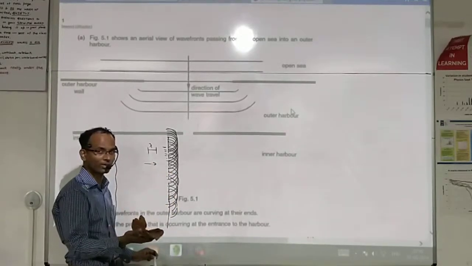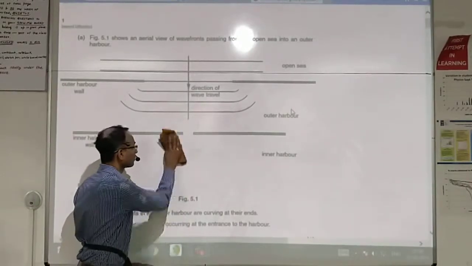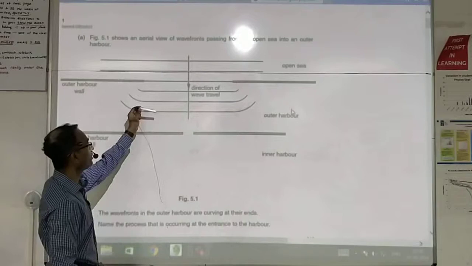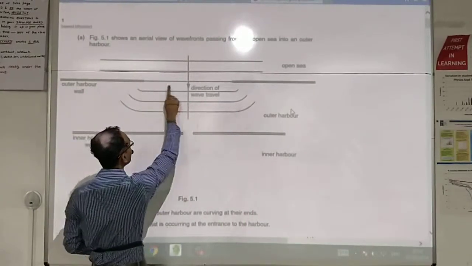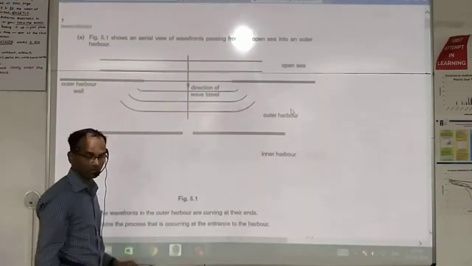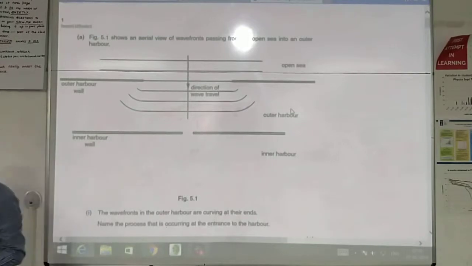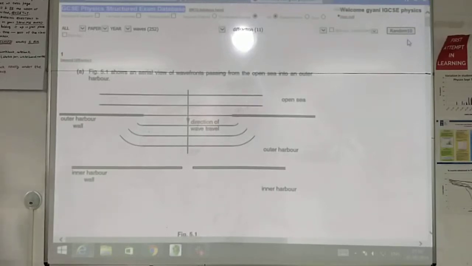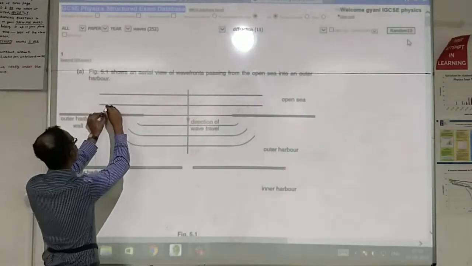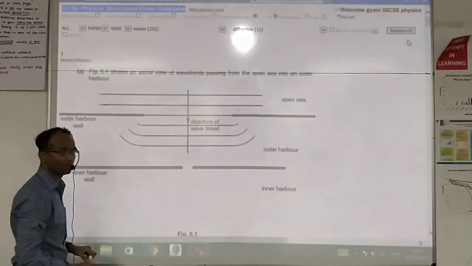How does it affect? The more the gap size is equal to the wavelength of the wave, the greater the diffraction. Now here you can see the difference. Here the gap size is small compared to wavelength. Here the gap size is large compared to wavelength. So when the gap size is large compared to wavelength, if I did the same thing, see here, this is the wavelength. This is the wavelength, right?